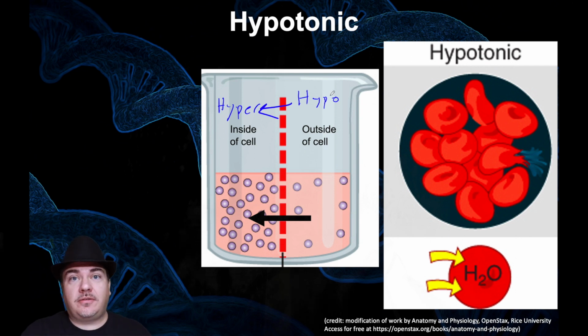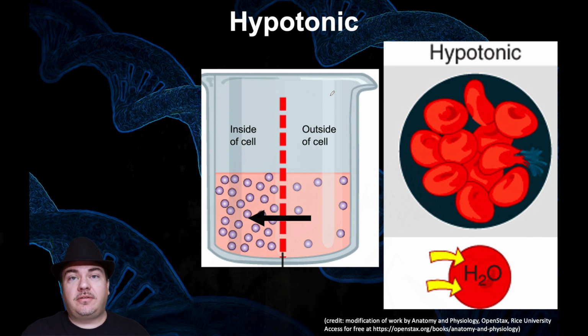So there are three different ways you can say it. The net direction of osmosis is from high water concentration to low water concentration, though you'll basically never hear it said that way. Or it's from low solute concentration to high solute concentration. Or the net direction of osmosis is from hypotonic to hypertonic. So that's osmosis. Make sure you understand what's happening to cells.